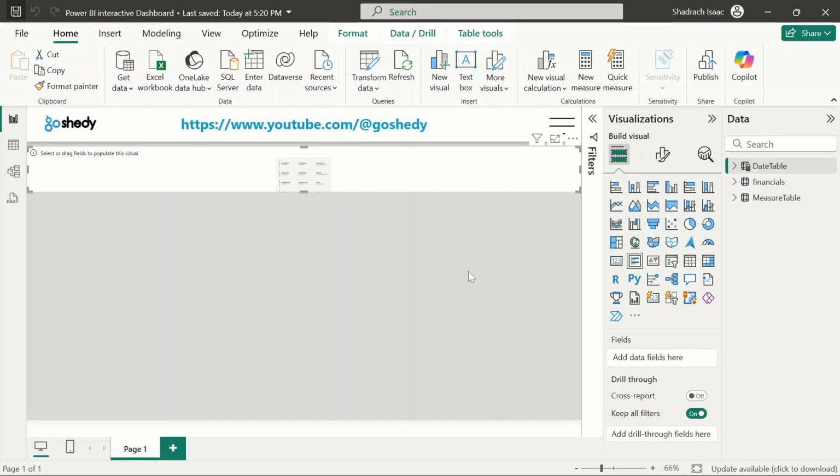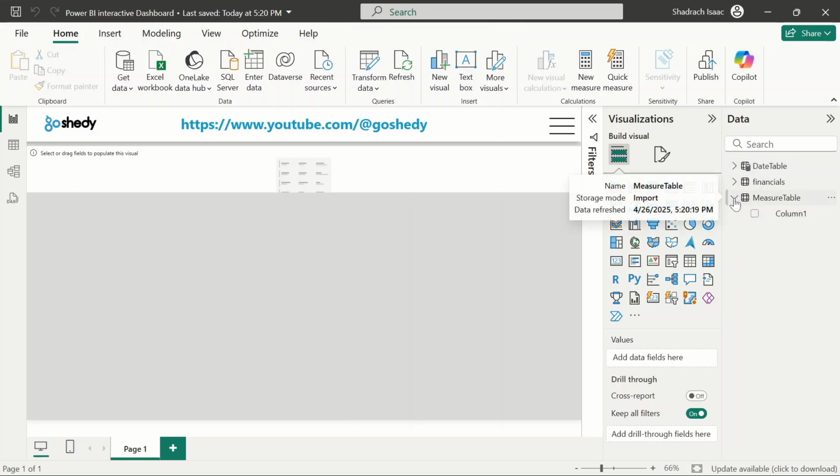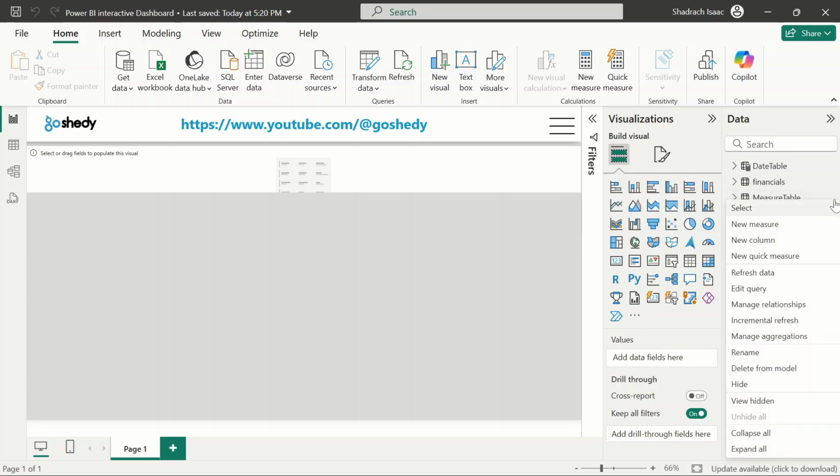It is very, very important to always save at every instance. So here you can see I already have my measure table down here. It has a default column. Once I start having measures inside and we remove this, it's going to go at the top. But now you can see it is showing us that it is a normal table. It's not showing us the difference that it's a measure or a date table. But we'll resolve that in a very short while.